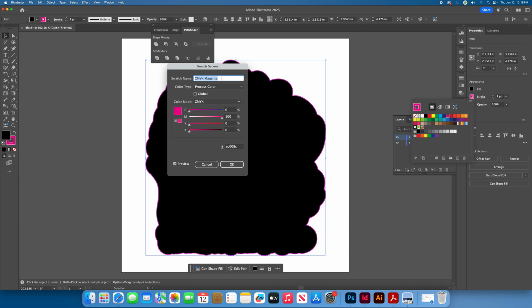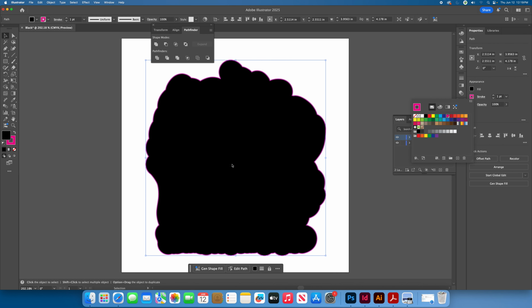And it is CutContour, a capital C in Cut and a capital C in Contour. The color type's got to be a spot color. I'm going to hit OK. And I'm going to go to my fill and turn off the fill right here.